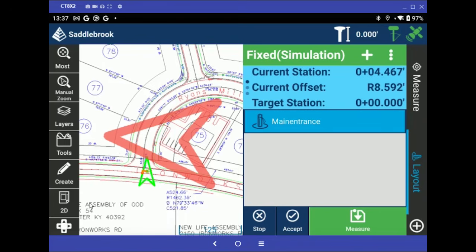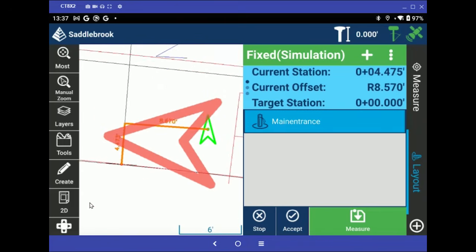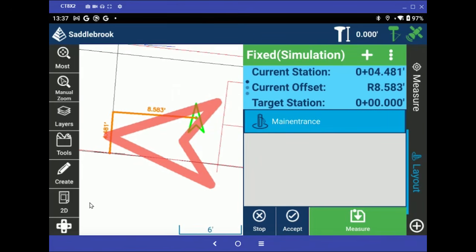So if we're zooming in on this map, you can see that what we've done is it's starting automatically to stake and show you the directions to station 0. You can see that here on the right, the target station that we're going after, the current left-right offset to that station, and the current station where we're located, our current location. And that's reflected here on the map as well, with these orange lines and the labeling showing us exactly where we are in relation to the center line at all times. The stations are chosen automatically based on the critical points along the road. So you will automatically jump to the nearest beginning or end of a straight line segment, beginning or end of curve, or point of curvature.